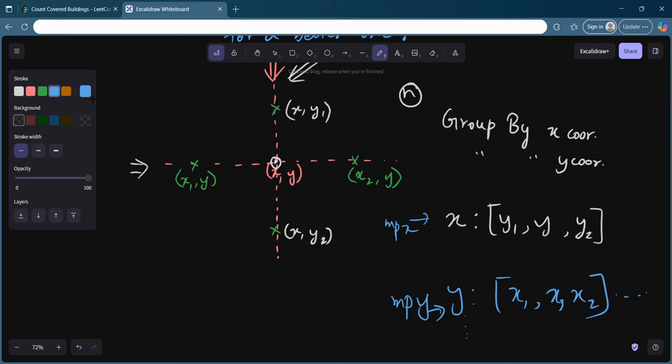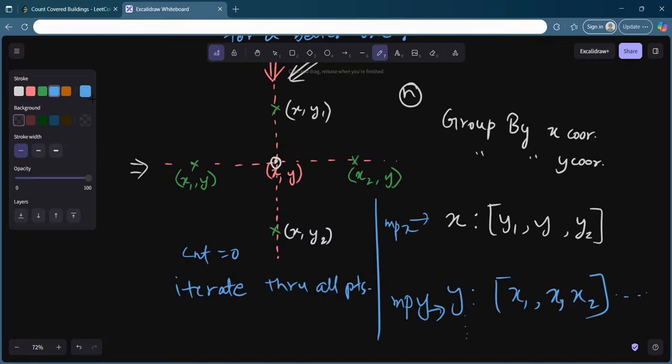So yeah, you can just store it in this way, and see what you need to check. You can iterate through all the points and increase a count: initialize a count to 0, iterate through all the points, check whether it is a middle point or not, and then increment the count by 1. Now how will you check whether it is a middle point or not?